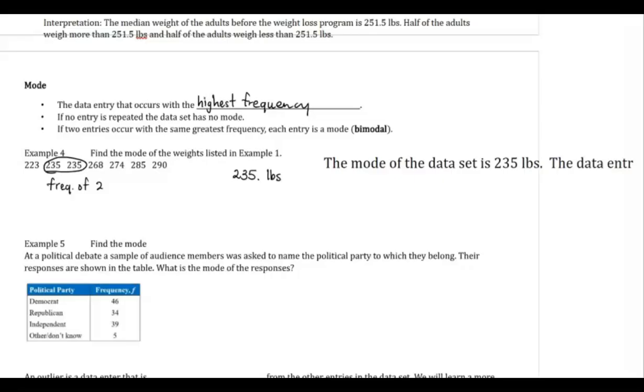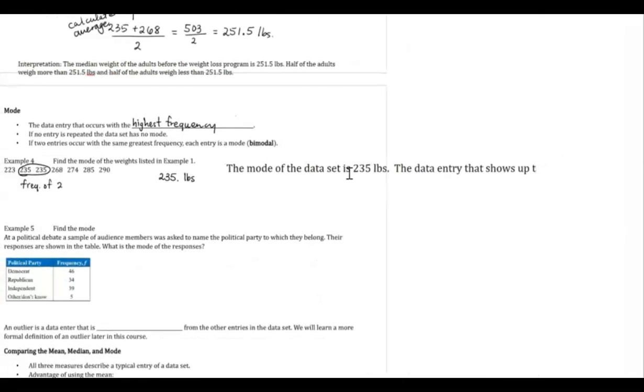that shows up with the highest frequency is 235 pounds. You could even then go on to say that it shows up twice. I can add in parentheses here, 2.